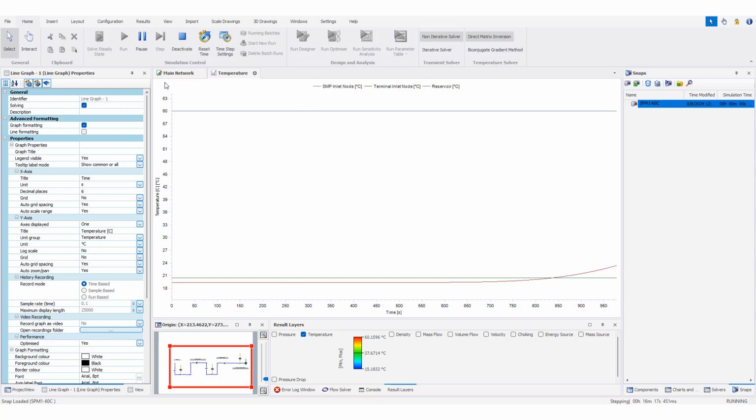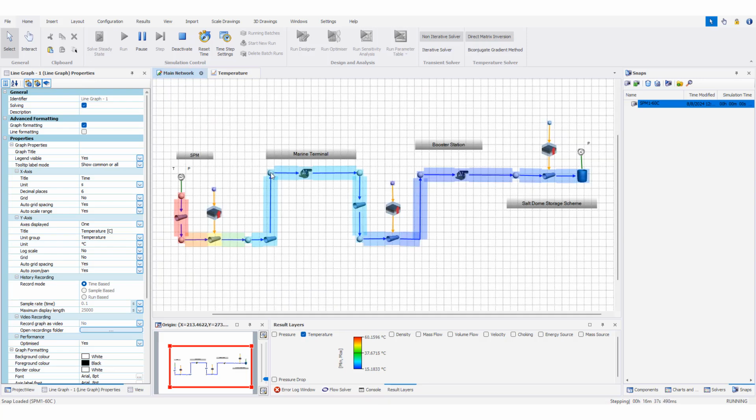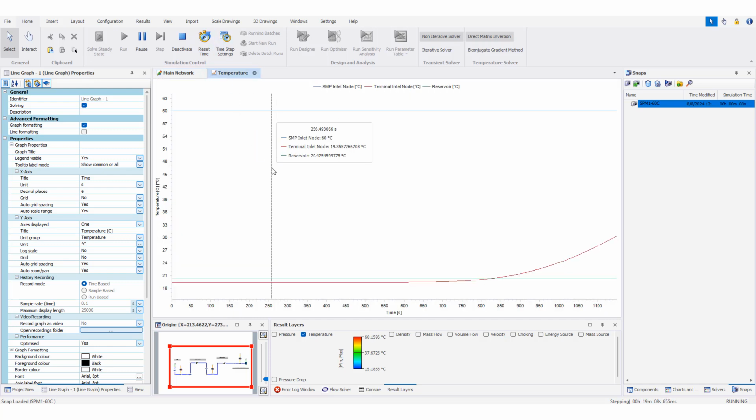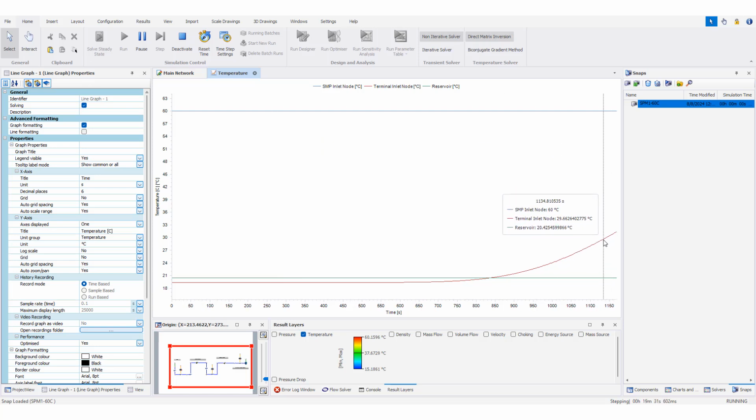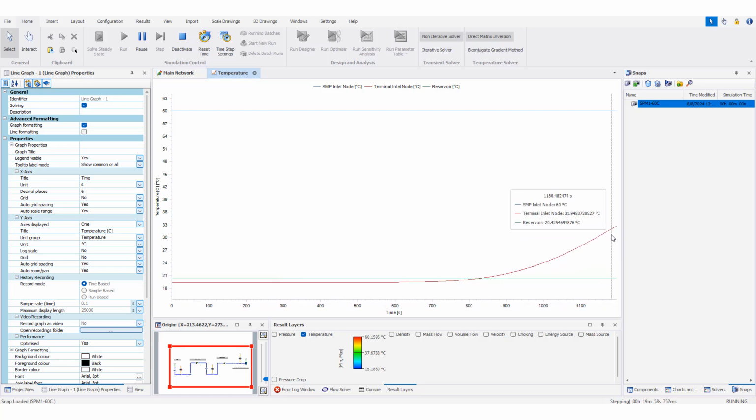And you can see here this one, the temperature is increasing to 25 and then goes up to 26, 27, 28 degrees Celsius. Back to the graphs, this temperature is rising.